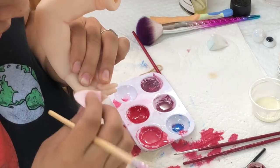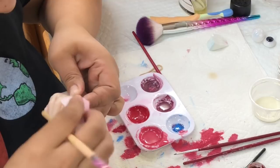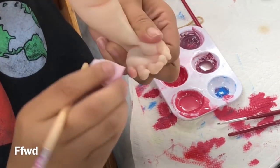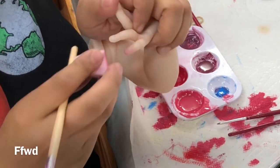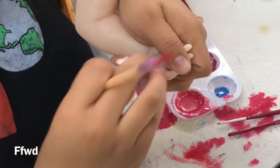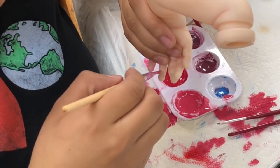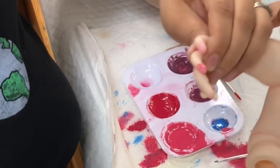I mean, seriously, you guys are going to see me bend Levi's little fingers around. You guys are gonna feel so bad for the baby, and you guys are gonna see me like this evil monster. But really, do not be afraid to move those little fingers around and really get in there. It is very, very important that we completely blush that finger so we can get that realism that we are looking for. So I will show you now for the remainder of this clip here. I'll show you how I blush each little finger.